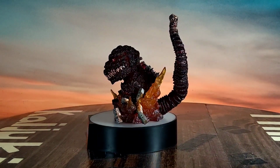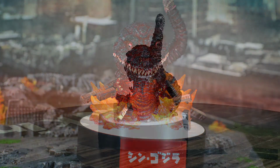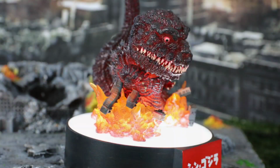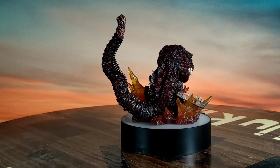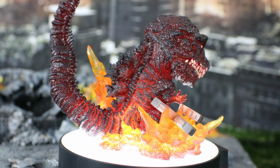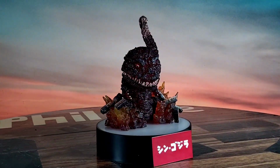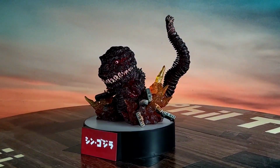All right everyone, here it is, the EZHOBI Eggmon Plus Shin Godzilla 2016 4th form. Also on the box it says Yashiori Operation version, Official Limited. So this is when they were trying to take him down. That's what this depicts. These little vinyl pieces here are the trains that they were crashing into him. It's a pretty cool little figure.